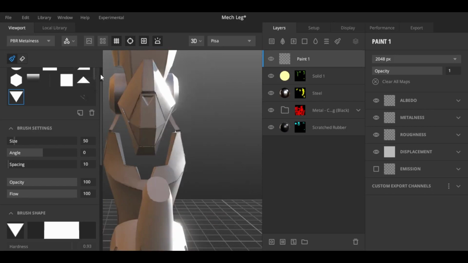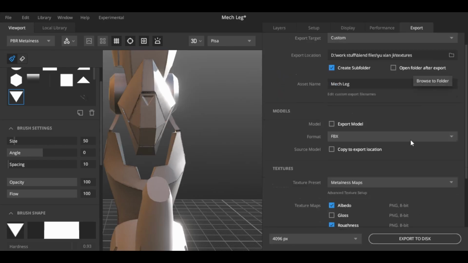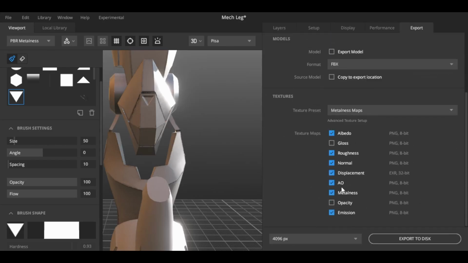And that's pretty much all it took. I mean, it was an easy process. I think you can even see here, I only have like 5 layers, and I exported it in 2K. Exporting in this is just as easy as selecting where you want your textures to go, and it will show you which images it will export, and then from there just click export to disk, and you'll find your textures in whichever destination you chose.